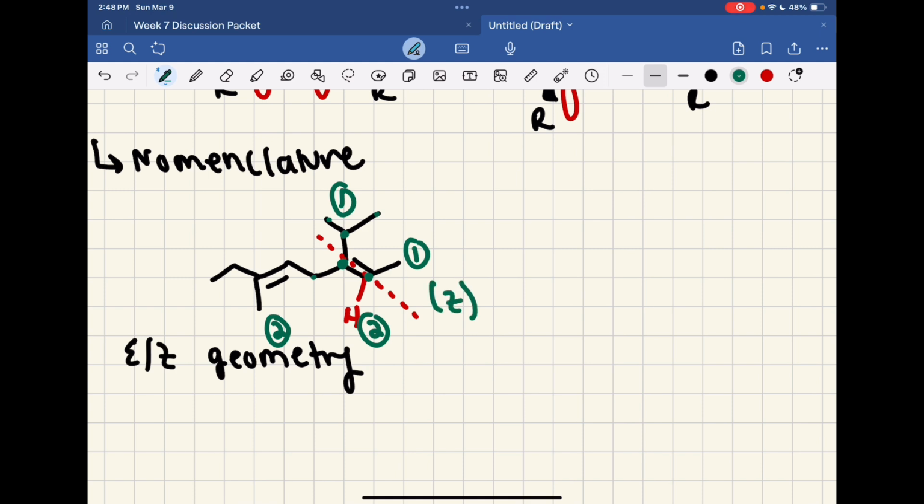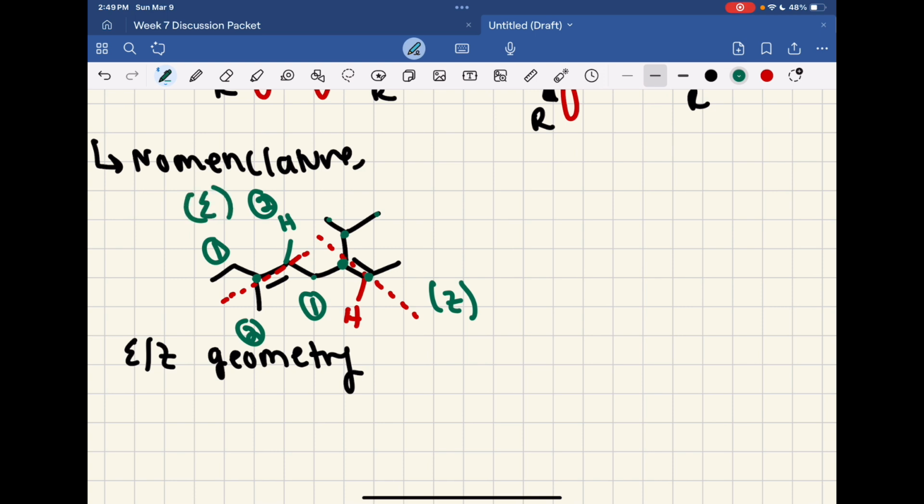Let's consider the other guy. So if I were to think about this double bond, and I consider this carbon atom, I'm going to erase this, this was for the last guy. Are we going to consider this carbon atom? Obviously, ethyl is more important than methyl. And I think this one's pretty obvious. We could see 1 versus the proton. So since the 1s are on opposite sides and so are the 2s, we would call this an E alkene.